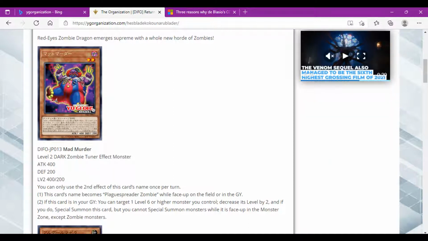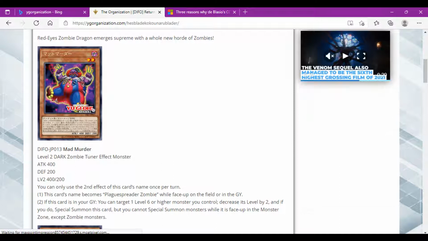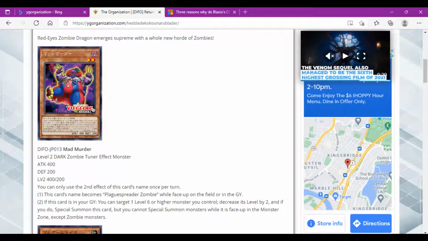Alright, second effect. If this card is in your graveyard, you can target one level 6 or higher monster you control and decrease its level by 2. If you do, special summon this card, but you cannot summon monsters while it is face up in a monster zone except Zombie monsters. So it targets a level 6 or higher, it doesn't matter, as long as it's level 6 or higher, you can target it, reduce it by 2, and special summon this card, which is definitely pretty solid.